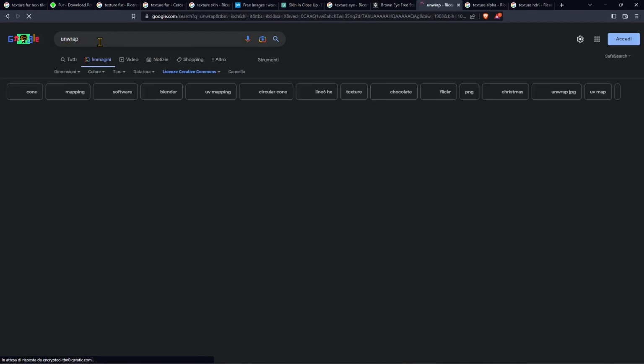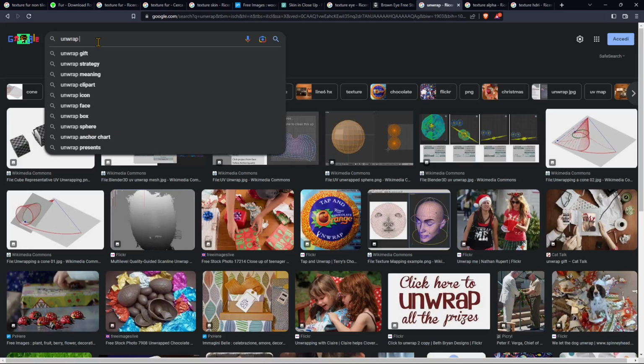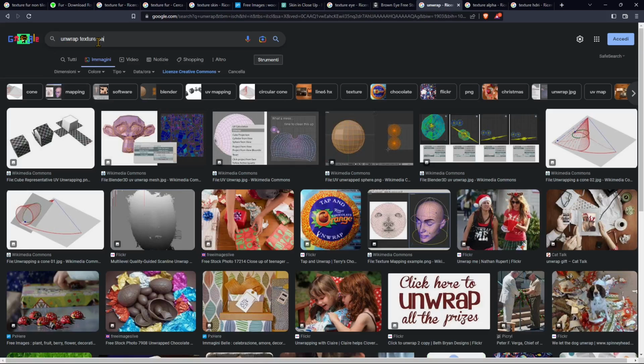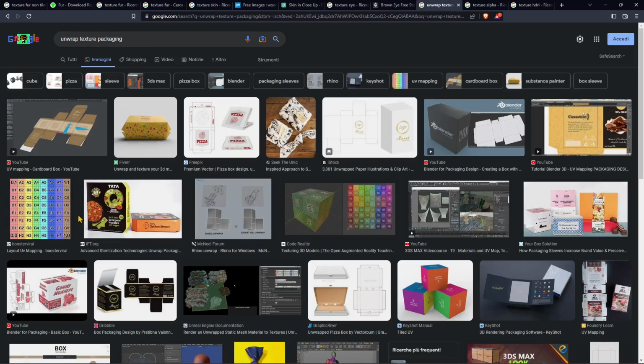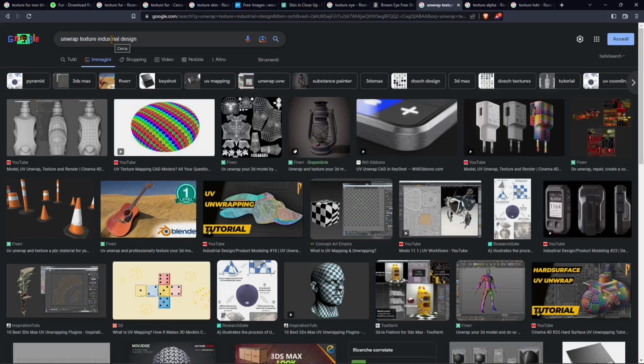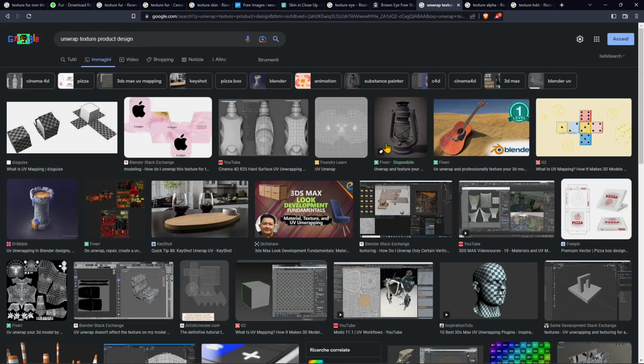And also I want to show you here some unwrap. So unwrap is usually a type of texture, or well, it's also a type of mapping, where it cannot be repeated. So it's used for branding, packaging, industrial design, product design. And usually each part of the object has its own graphic applied. So it's not like you are taking something and repeating it many times, but you just apply one single texture, and on that texture you will have all the different parts with all different graphics.